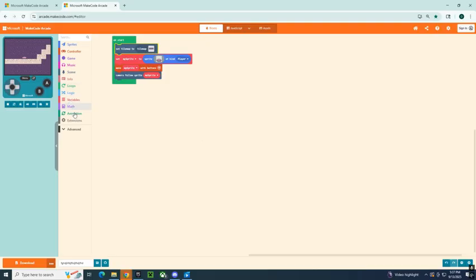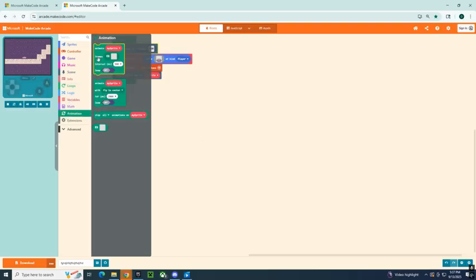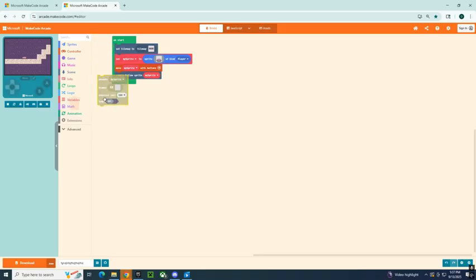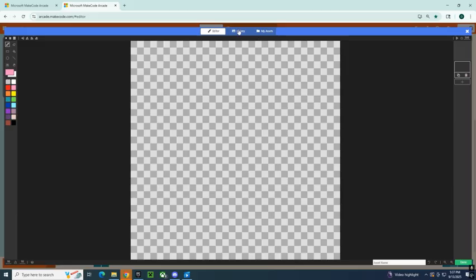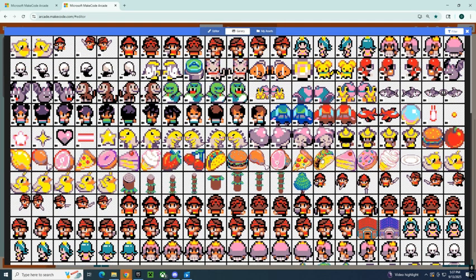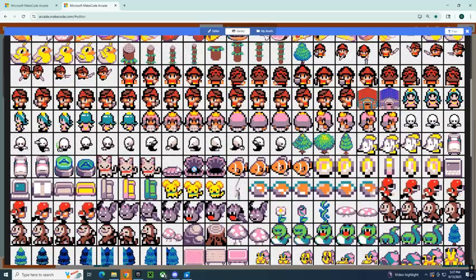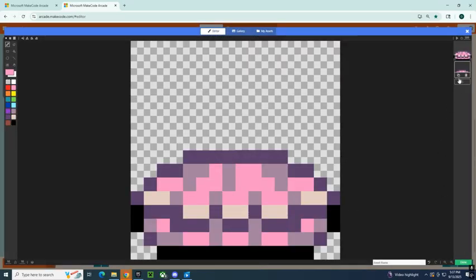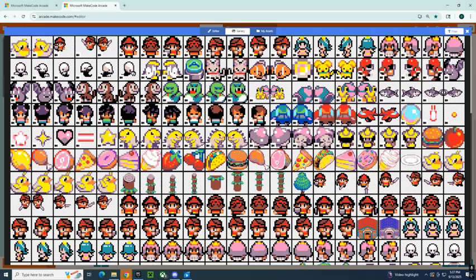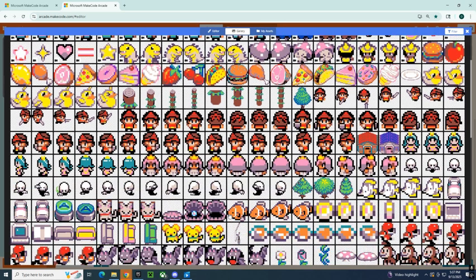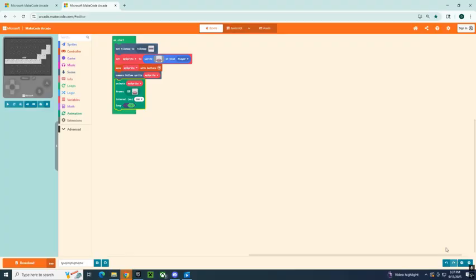So if you guys want animation, how to make one, you go into animations and grab animate my sprite with frames, and loops is off, but you want to turn loops on. And then you want to go into frames and go in there. Go into gallery and grab that, add an extra one, go into gallery, grab the next part of the eye, and that'll be it for animation. Now your eye will open up.